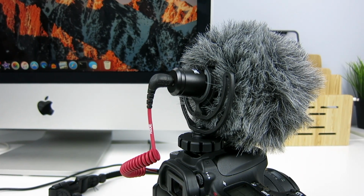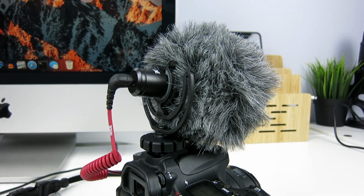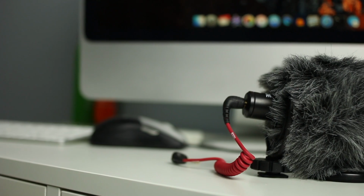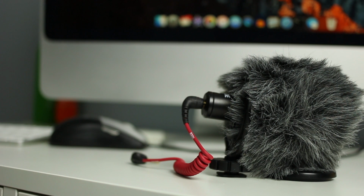It is a great microphone for the money. And this is a plug-and-play microphone. You plug it in, put it on your camera, and you're ready to go. If there's one thing I would improve, it would be the fact that it picks up a lot of background noise.